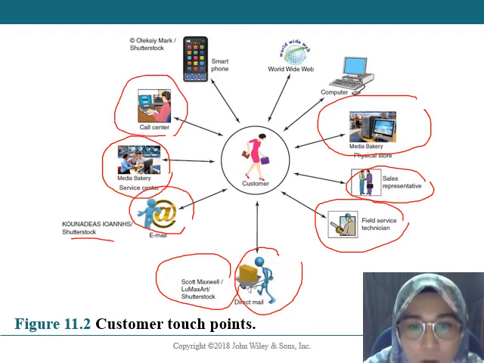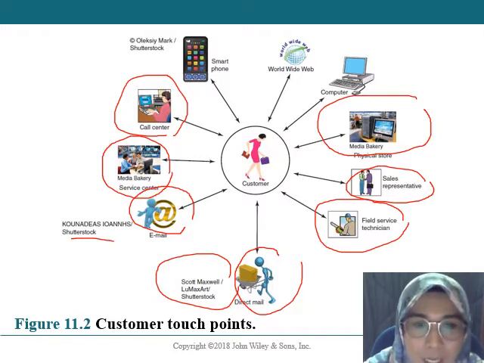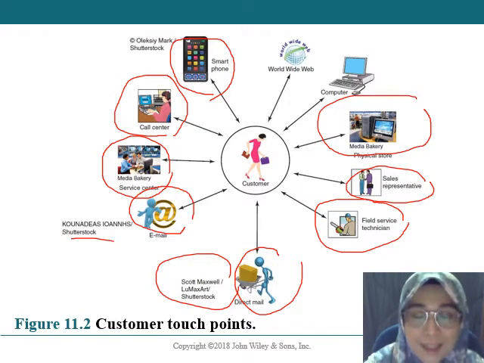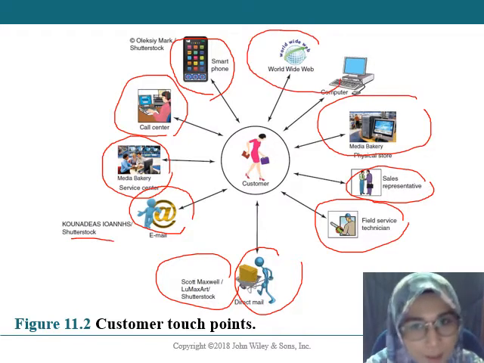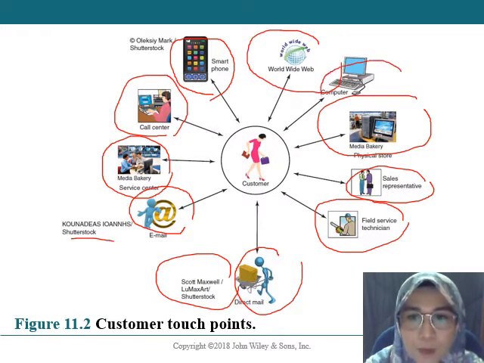And then we have a call center, by using our call, our phone. If we cannot go to their HR, we cannot go to their store, so maybe we can call their center to get their services. And maybe we use our smartphone. Since we know smartphones nowadays can do anything as long as we have the internet. And also we have websites, the World Wide Web. And the last one, of course, is by using computers.